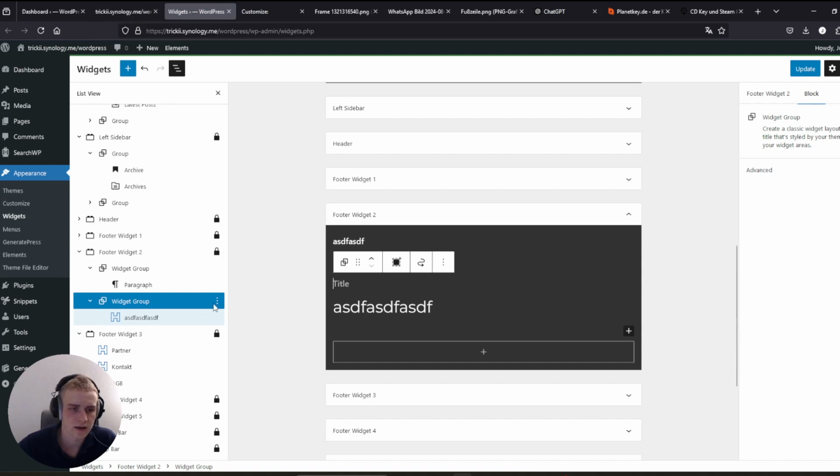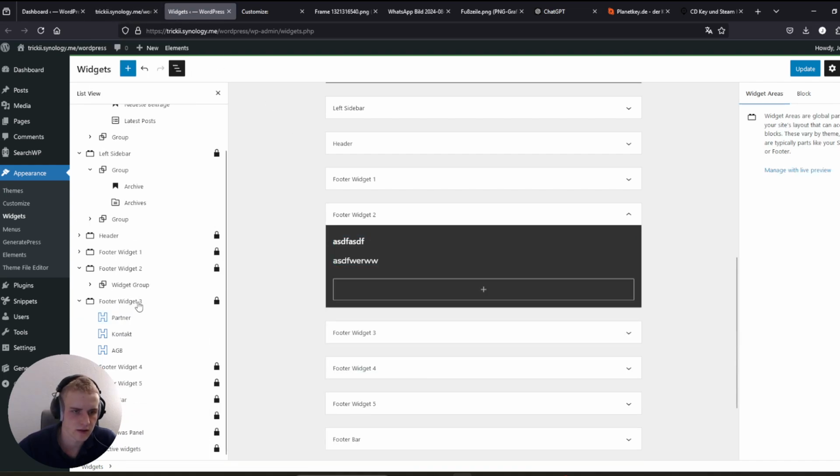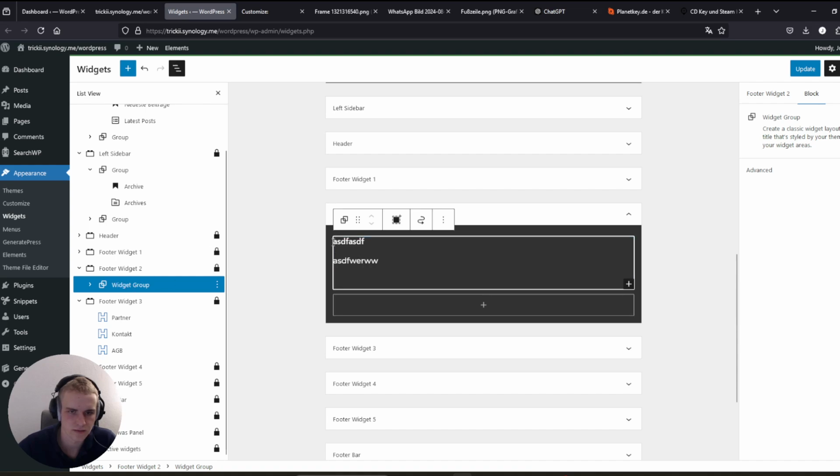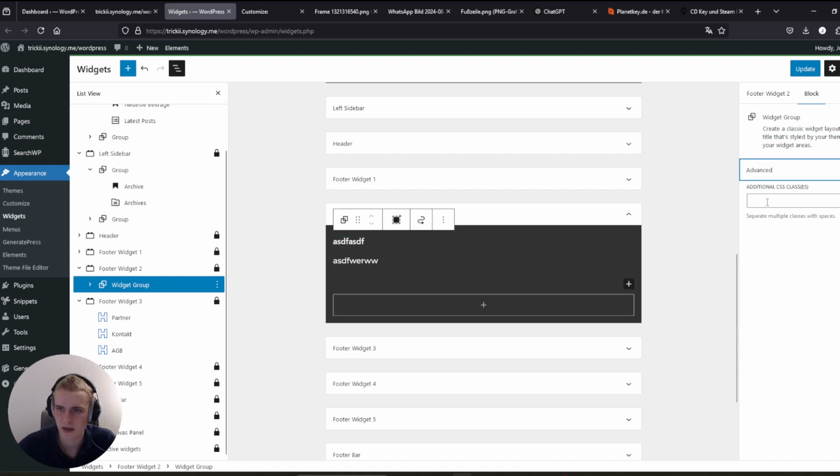Also what I learned is, if you want to give the title an additional class, it does not work, or not in a short time, because sometimes, as people say, you need to wait, the CSS class takes a little bit of time.